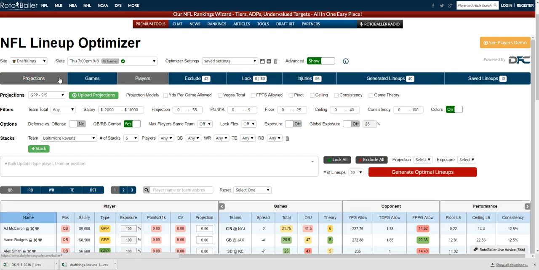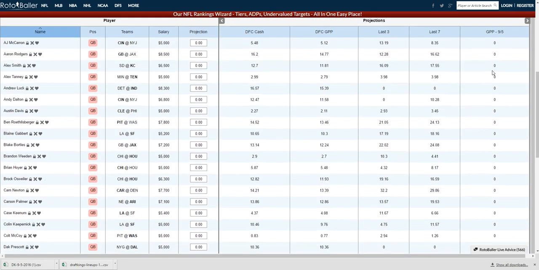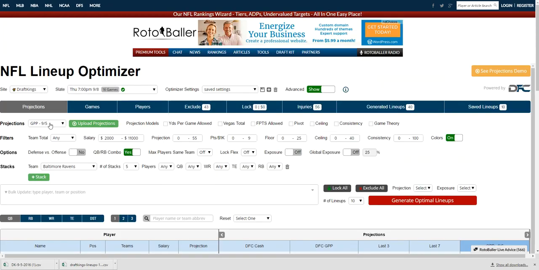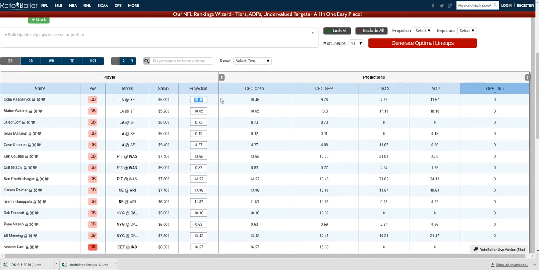Once you do, your projections will display in their own column on the projections tab, GPP 95, as you can see here. These are custom projections I've uploaded. And then you can select those projections to display globally throughout the tool. You can upload as many custom projections as you like. You can also manually adjust projections down below. And once you do, if you increase a projection, you'll see the green plus above with the difference. And if you decrease a projection and you hover, you'll see the decrease.